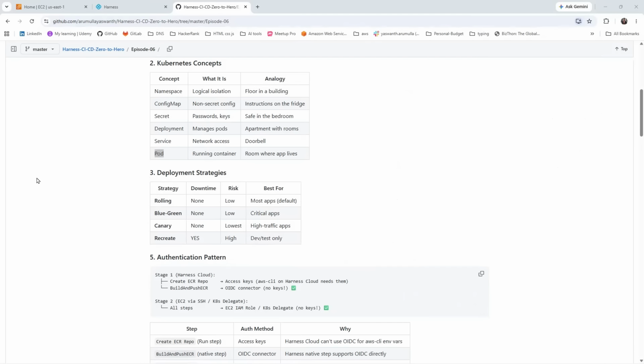Okay, first I will take the blue. This is the blue. Blue is the current version. Suppose V1 is blue, and users will be accessing the blue. Blue represents the current version. The current version is V1, and it's blue. And coming to the green, it represents the new version. The new version is V2.